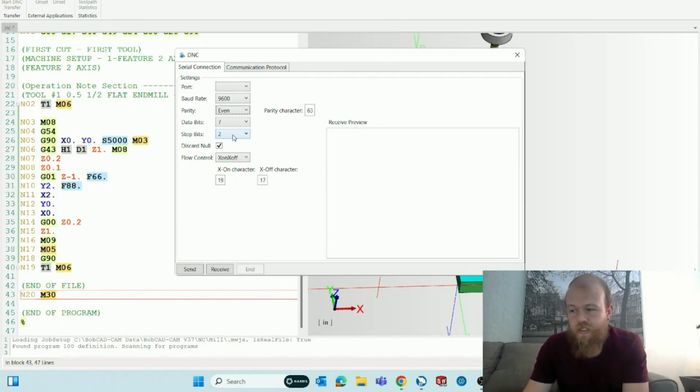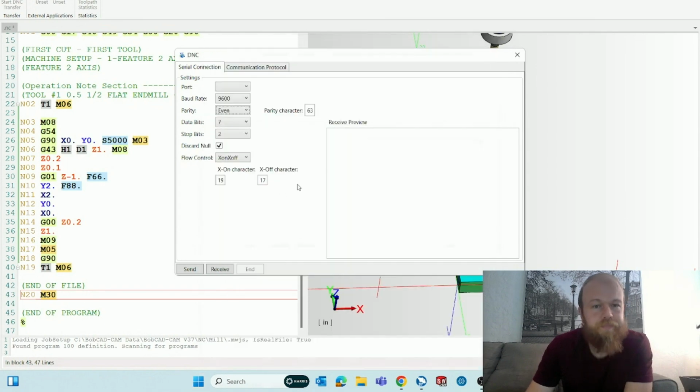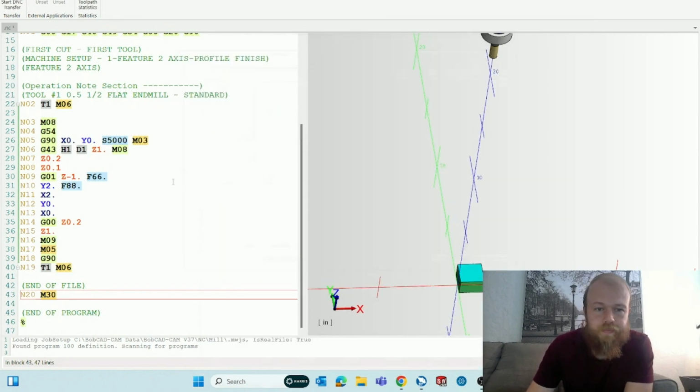I don't think you can really change those settings on the controller normally. So you get those numbers from the controller, you type them in here, and you type them into your Device Manager as well.